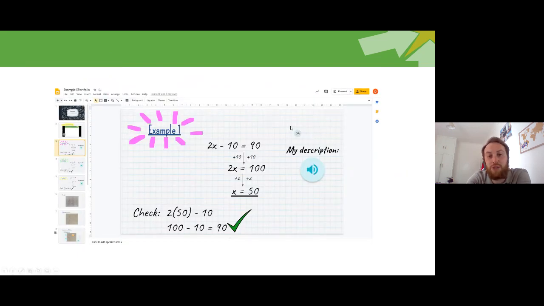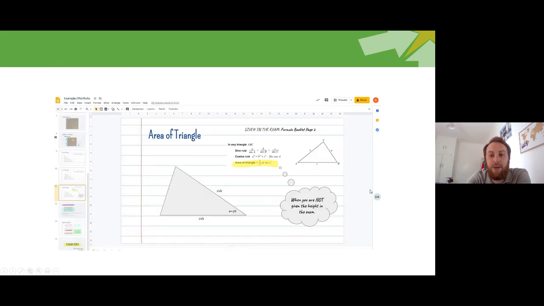So for example, students could write out examples from a video they've watched prior to attending your lesson. They can also click insert and insert audio description, so they could actually talk through how they've solved that equation and how they've completed their check. You could also have it include really key formula or success criteria throughout the lessons that you're going to teach.